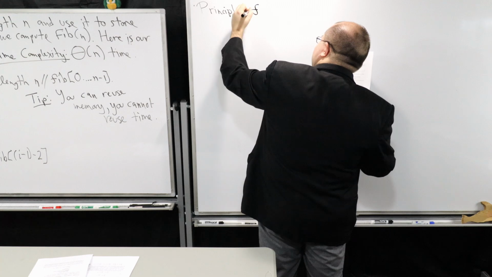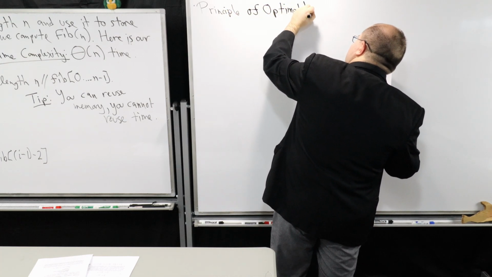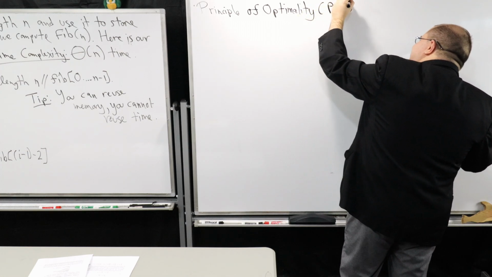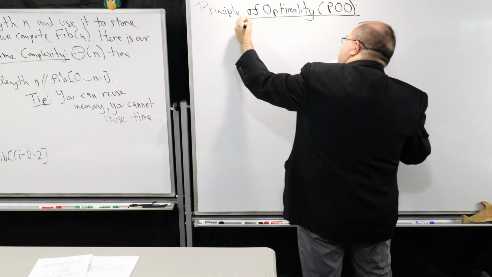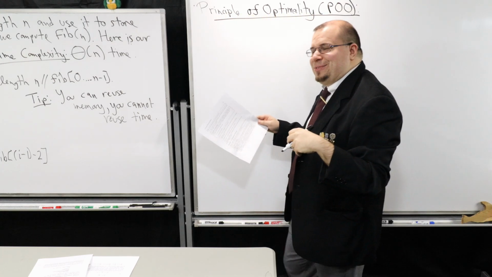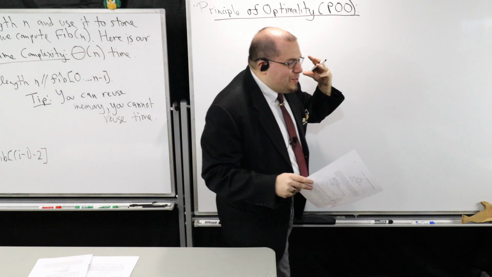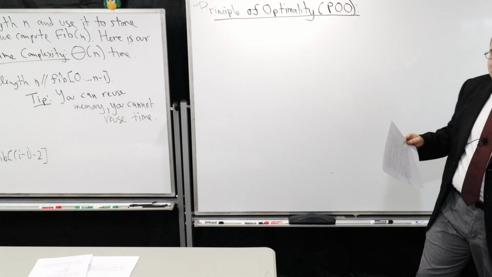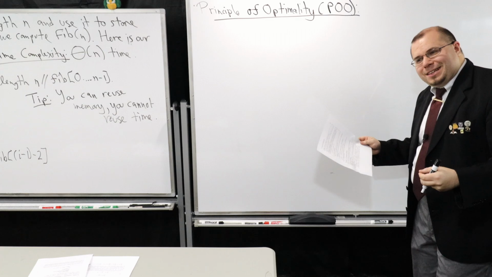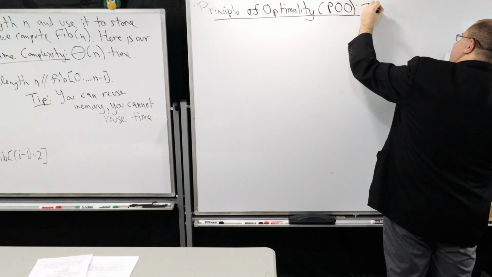So we're going to talk about the principle of optimality. And I'm going to lovingly acronymize it as poo. I must stress that most people don't acronymize this thing as poo. I do it because it makes it easier to remember. That's a little insight into my method of madness: I'll lovingly refer to it as poo in this class. But here's the idea of what the principle of optimality is.